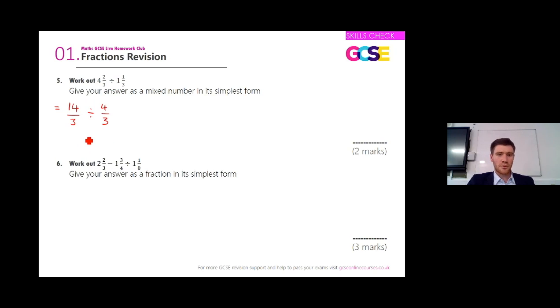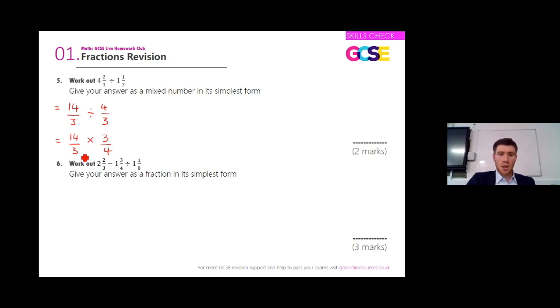Okay, now what we're going to do is divide the fractions. How do we do that? This is something that people often forget, and there's 2 big misconceptions that come with it. And this is what normally happens. The first thing is they forget that they need to flip the second fraction. We call that the reciprocal when you flip a fraction over. So we have 14 over 3, and we flip the second fraction, so it's 3 over 4. And then we change the sign to a multiplication.